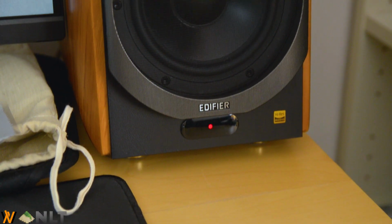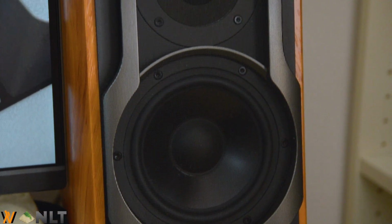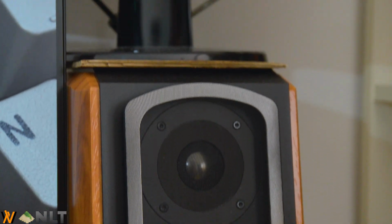One of the reasons why I picked up the S1000MKII is because I have fewer components to deal with. I do have more space on my desk with these two new speakers now, by the way, and I don't have to deal with the amplifier and also the subwoofer. Well, the subwoofer does give more bass, but we'll get into this later.